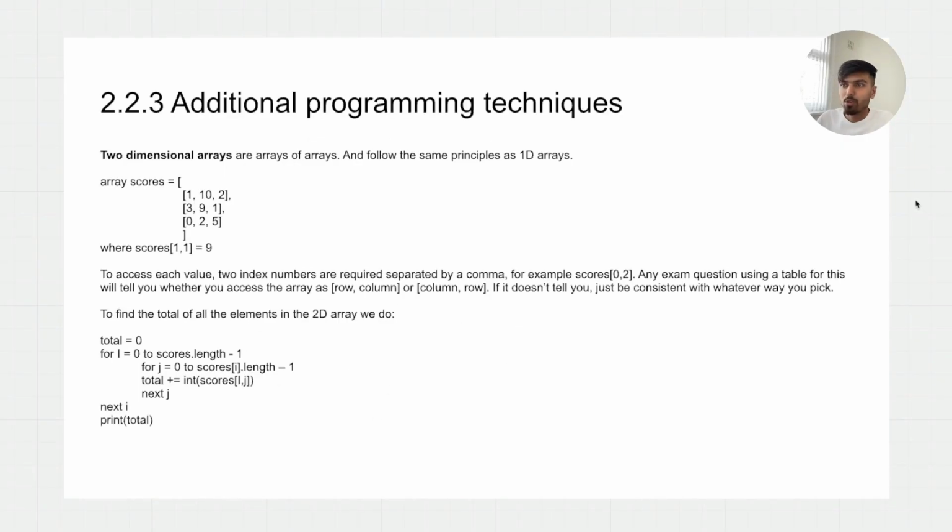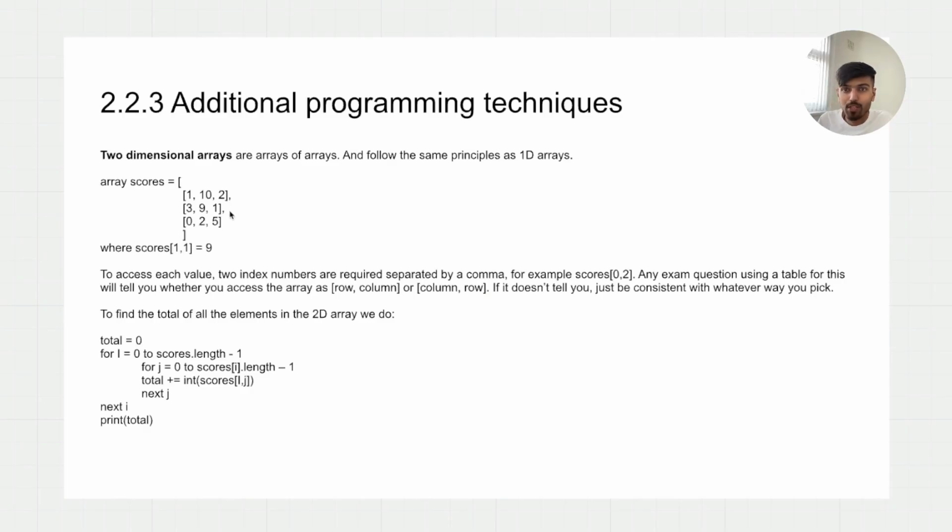Now we talk about 2D arrays. So what these are basically, they're the same as 1D arrays, except these are arrays of arrays. So before we had variables, like 1 variable, 2 variable inside an array. Now we have an array inside an array. So we can store multiple arrays. So in this example, 1, 1 refers to 9. What is 1, 1? 1 is referring to the first index of the array. This is 0, this is 1.